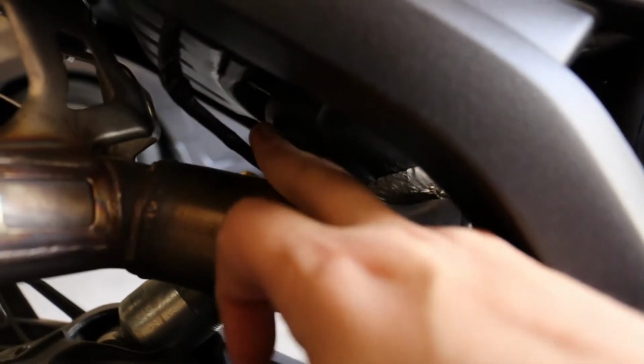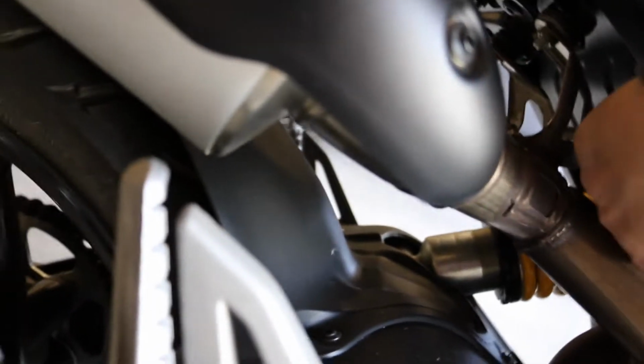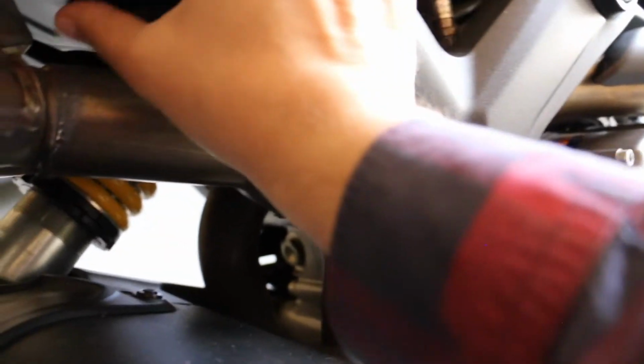Here's a bit concerning thing for you guys. I don't know if you're going to be able to see too well, but there's supposed to be a hook here, up where my middle finger is, pointer finger, and it's supposed to hold this wire. And this is my O2 sensor. But for whatever reason, the hook broke off. Now my O2 sensor is hitting the exhaust manifold here. And I'm not thrilled about that, as you can probably imagine.